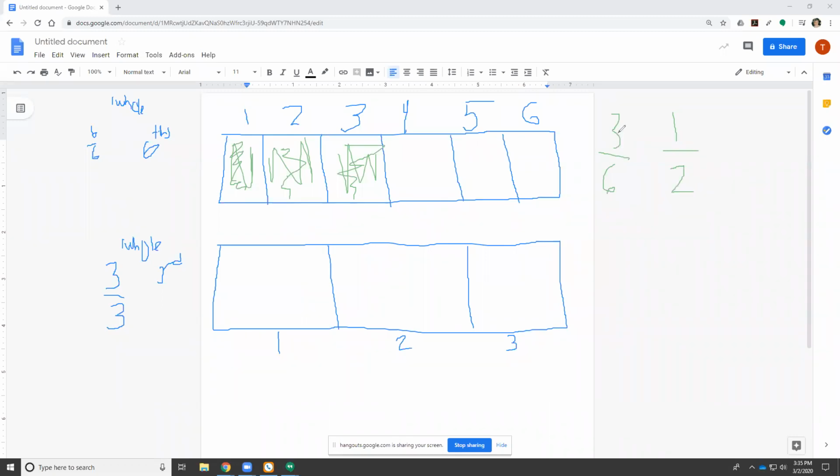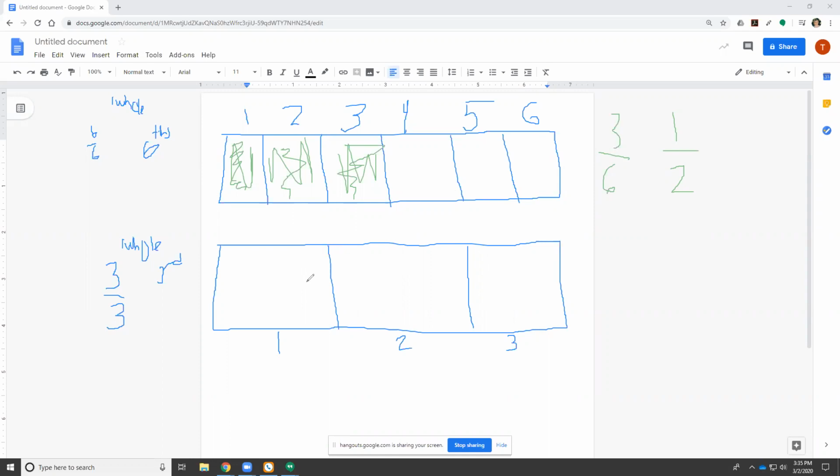And there are ways that we can do some math to get from this to this if it were bigger and we couldn't eyeball it. But we're not going to get into that yet. That's like ways down the road. All right. Now, this is going to be tricky. Are you ready?